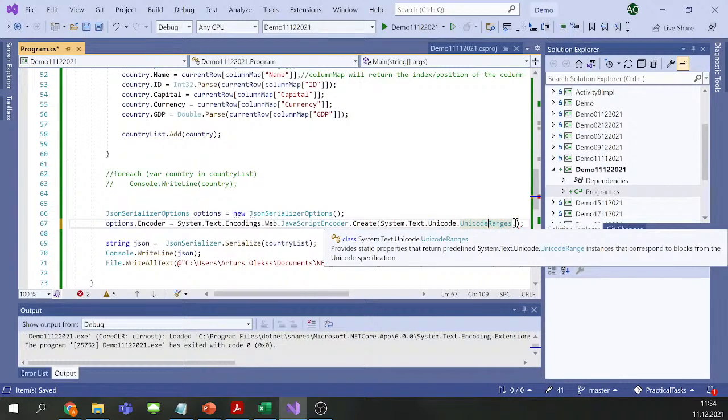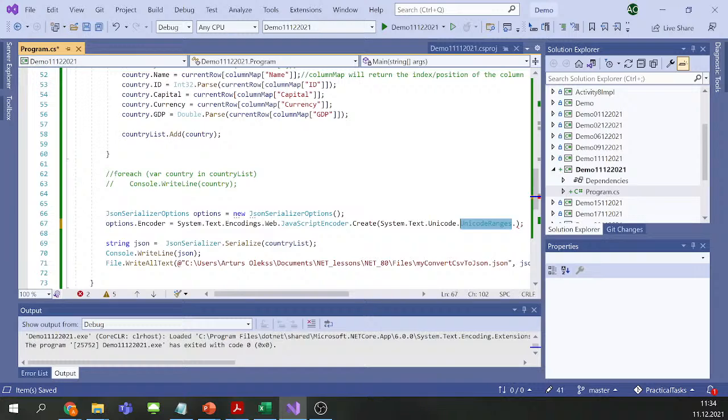Let me quickly check this. I'm sorry for this, but such small things usually trigger some trouble, so let me quickly check it to not make any issues further.